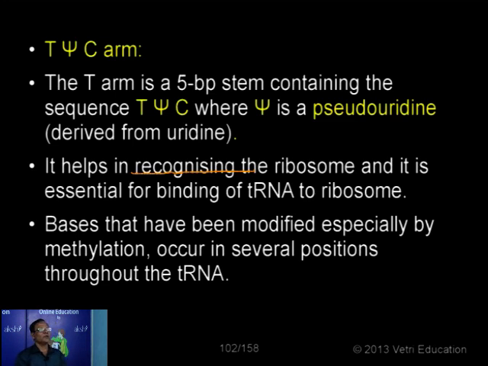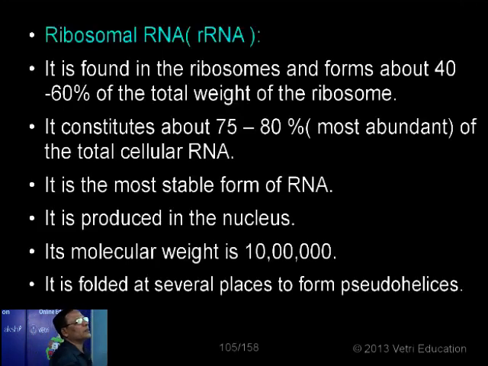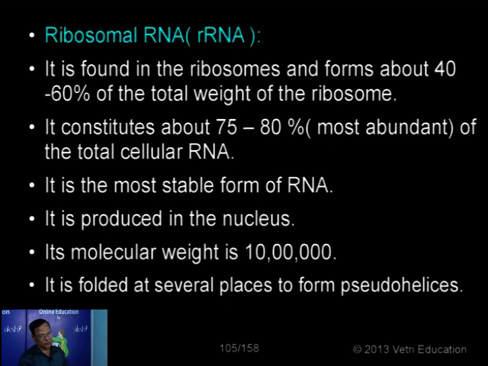And normally, I mentioned the methylation process occurs through the length of the tRNA in some places because of what is called the modifications. For carrying out the modification process and making the tRNA more stable, methylation occurs here and there through the entire length of the tRNA, as I mentioned earlier. Now this is the structure of this phenylalanine tRNA. Now I mentioned the variable arm. Actually I mentioned the anticodon as well as the acceptor arm, and these two are normally oriented in opposite directions. So remember that one, the anticodon arm and the amino acid acceptor arm are oriented in opposite directions.